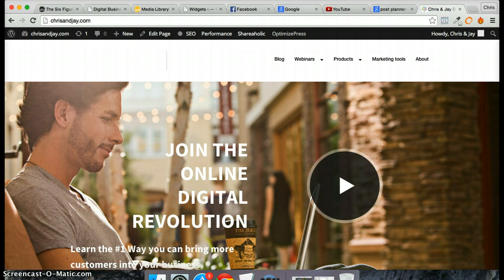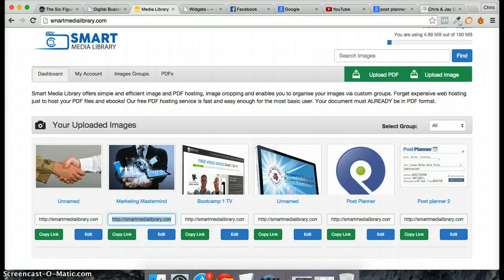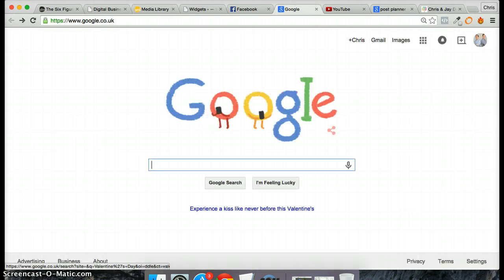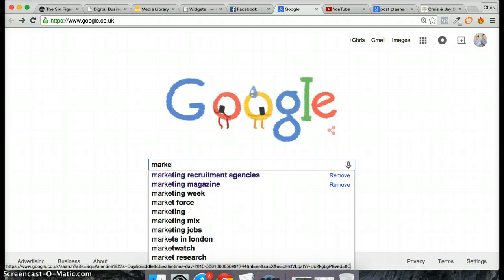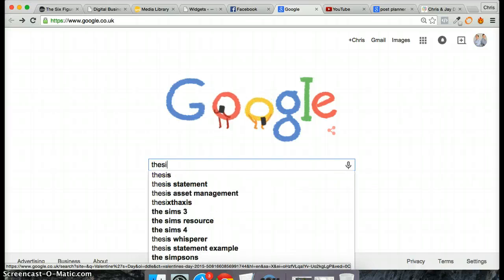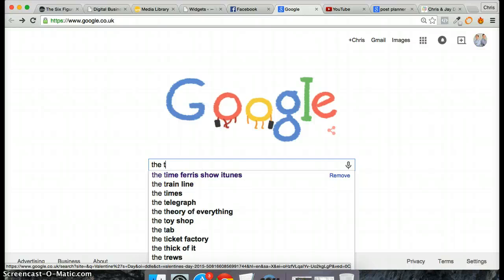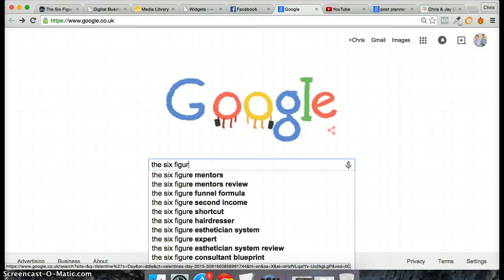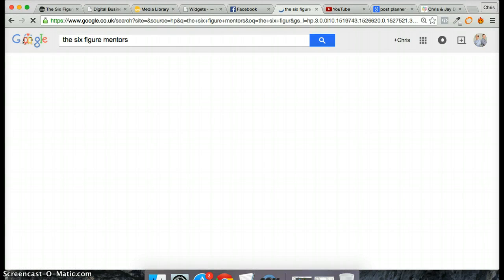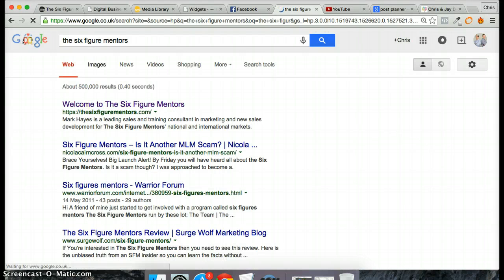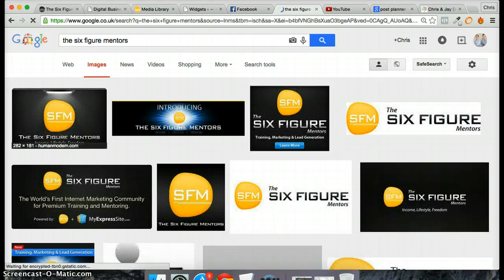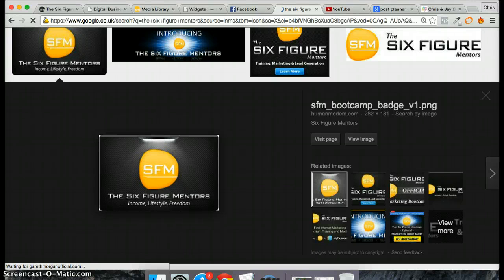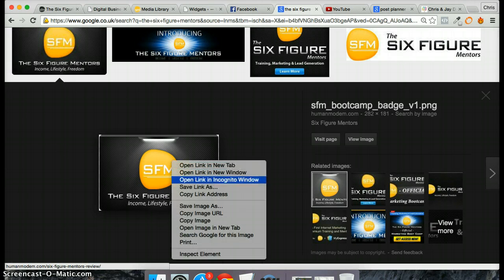One thing I didn't show you, for those who don't have this smart media library, is if you find an image on Google, let's just type in six-figure mentors, for instance, and we pull up some images from that. If you click on the image, you can right click and copy link address.